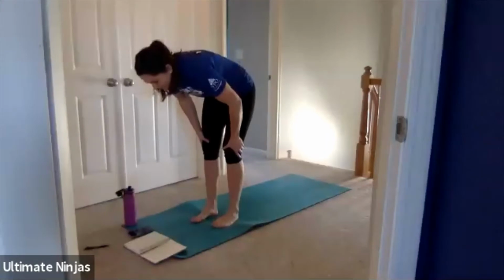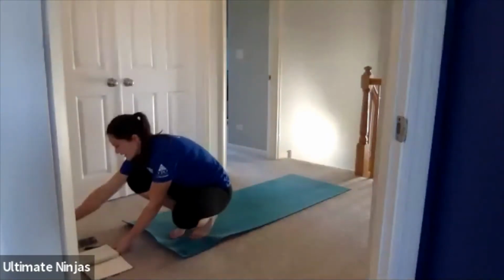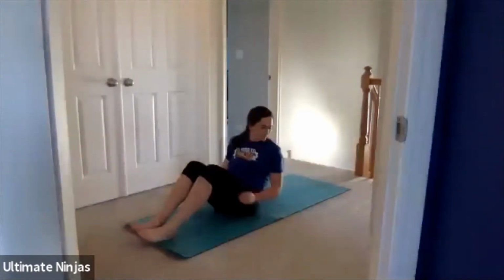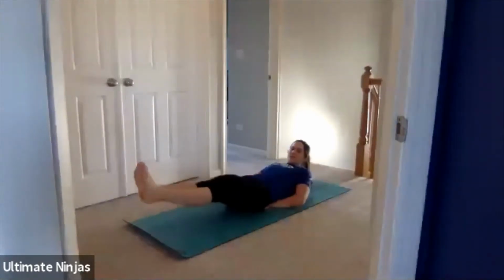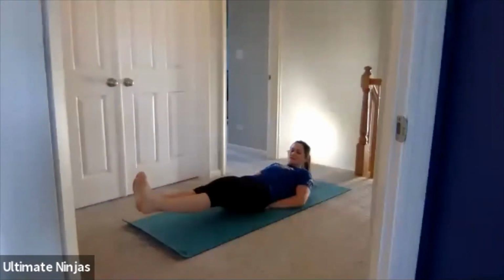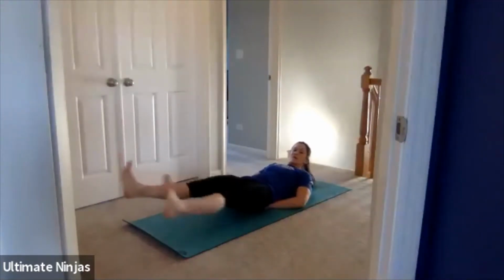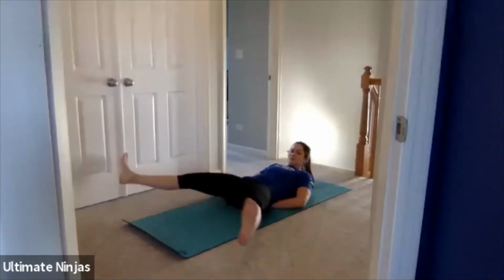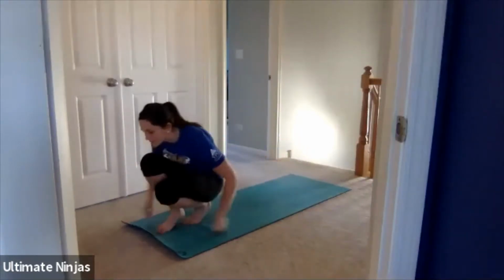All right, guys, the next one we're going to do are extended leg. I guess we can call them kind of like plank jacks, but our feet aren't going to be touching the ground. So we're gonna lay flat on our back. You can put your hands underneath your lower back if you need to. Legs extended out straight as possible in front of you. And you're going to open and close your legs, kind of like you're doing a jumping jack, but we're not on the floor. We're gonna do 3 more. 1, 2, 3. Good job, you guys.